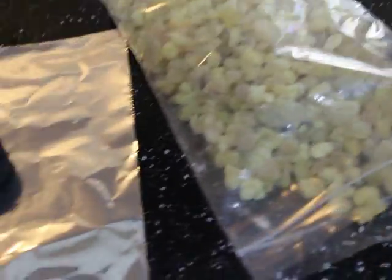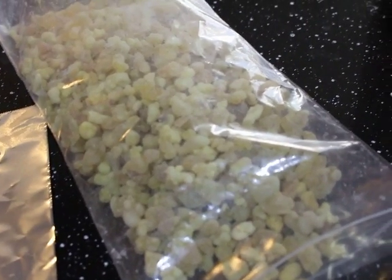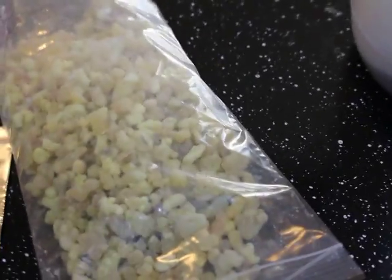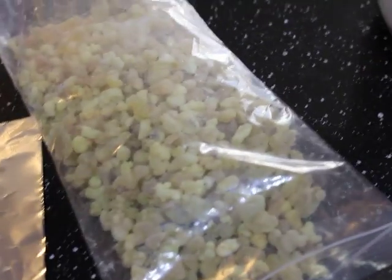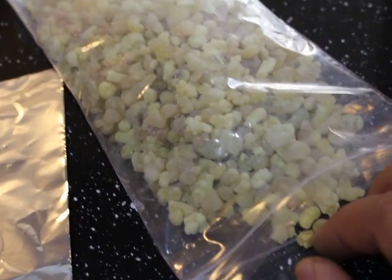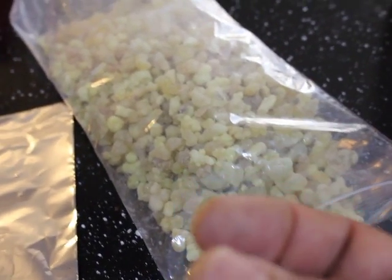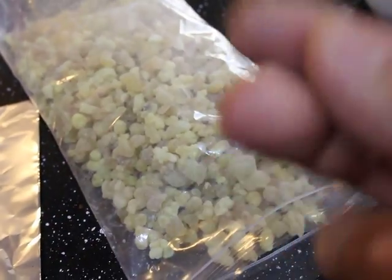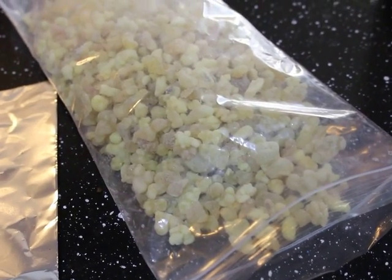Before I show you how to do that, frankincense resin is probably one of the oldest types of incense around, okay? And I know you guys are used to looking at my incense sticks, and you're thinking to yourself, wait a minute, how could that be incense? Well, like I said in some of my older videos, back in the olden days, the way people would make their incense is they would put resins and different leaves and twigs and herbs in a little, find some way to burn it. And then that smoke that came from the different herbs and resins, that was the incense. That's what they used for different religious ceremonies and whatnot.